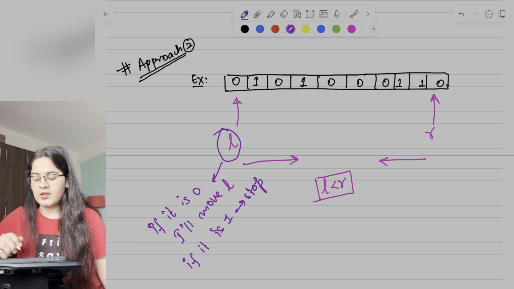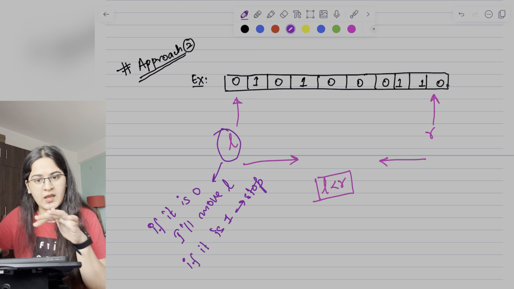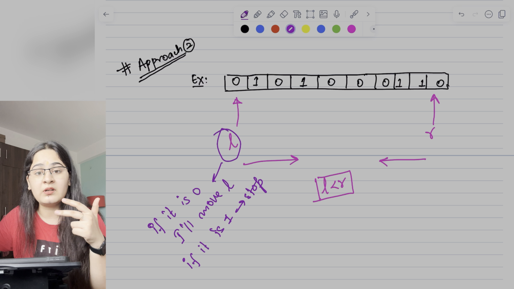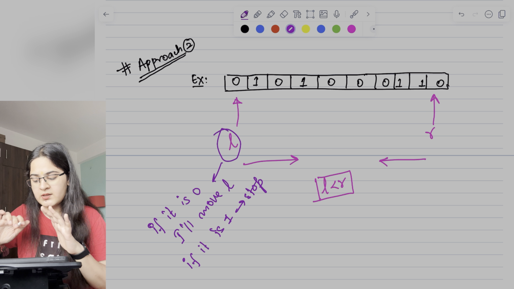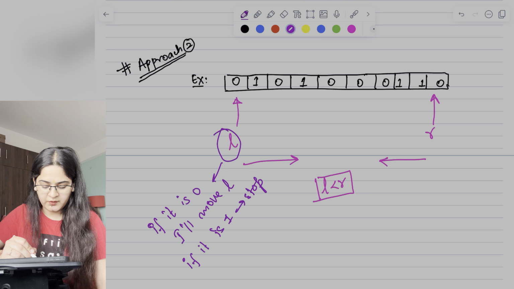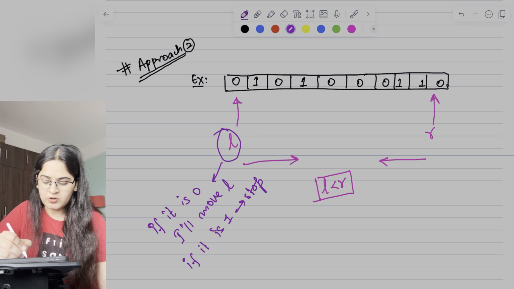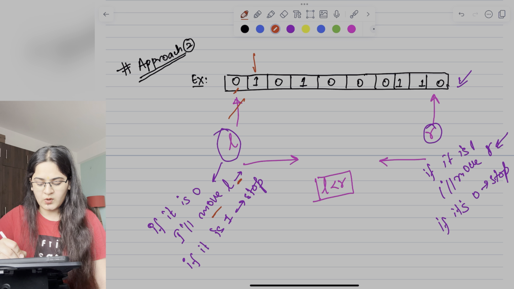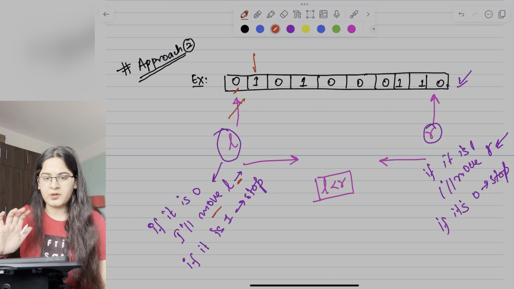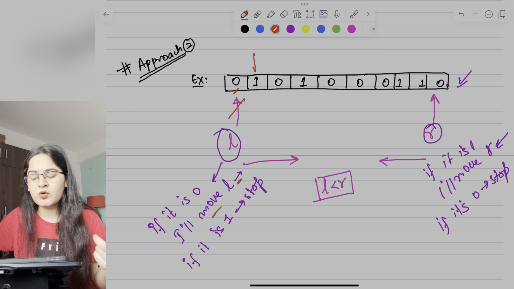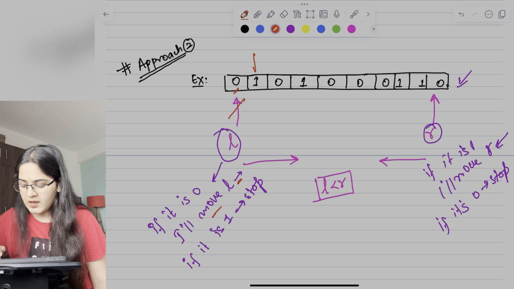Okay, now let me show you an example with dry running this example, because I know that with the dry running of this problem you would understand my approach. So see, this one is 0, and what I've said, if it is 0, I will move my L to the right side. L will come here. But if it is 1, then stop. So since this is 1, I will just stop here. Okay, now next step, let's see R. What can we do with R? If it is 1, I will move my R to the left side, but if it is 0, stop.